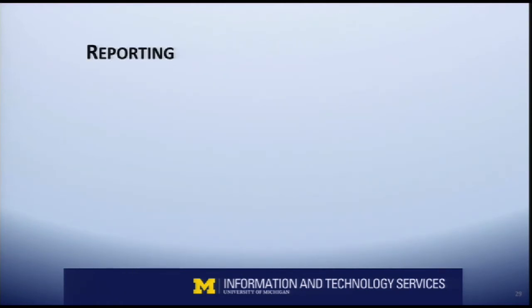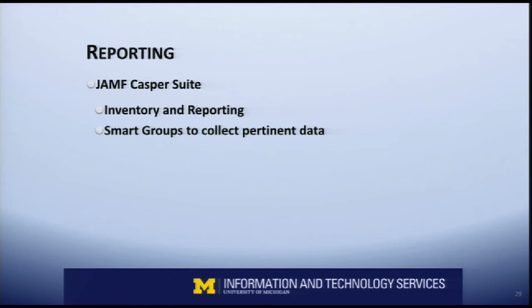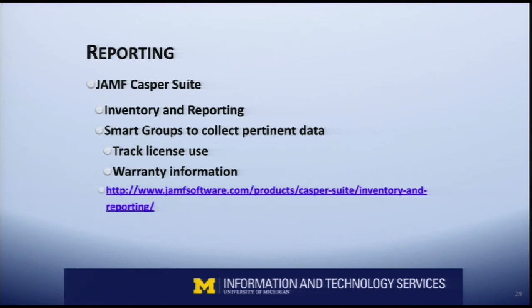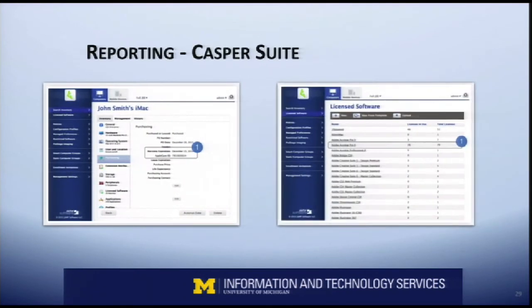Some of the commercial solutions here. So Jamf does a number of reporting options as well, inventory reporting. Uses smart groups to collect the data you're looking for, license use, warranty information, link to the product page. And this is what it looks like. So if you're a Jamf user, this will look pretty familiar to you.